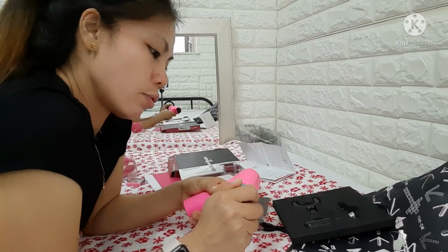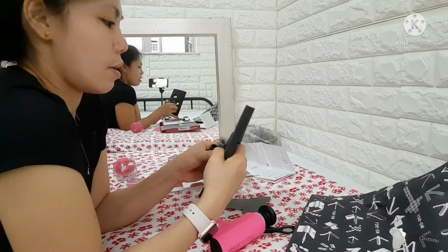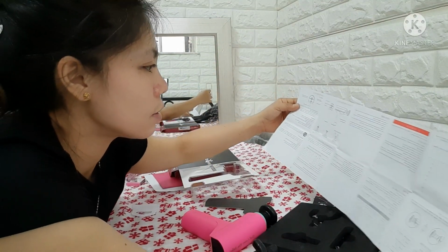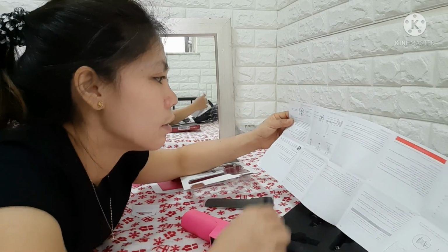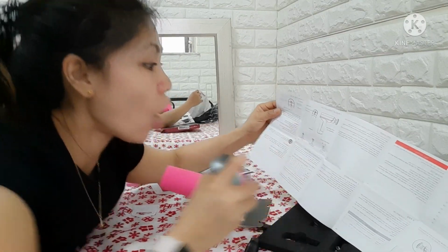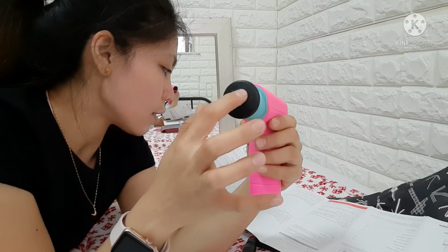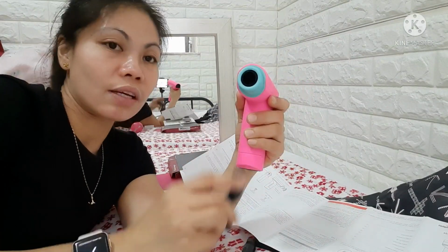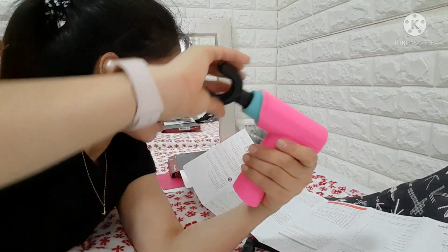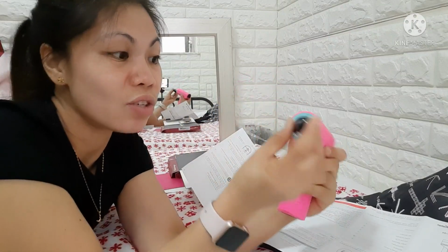Okay, so there you go. Okay, let's see what's going on. So how to do this? Spinal head. This is the spinal head. And then this is the flat head. Oh, I see. Can change the head. You see that one, guys? This one is the flat head. So, can take out and can change with the spinal head. Ayun. Ganon. Then, the other one is the bullet head. Bullet head. Ano po? This is the bullet head. Oh, can change and change.